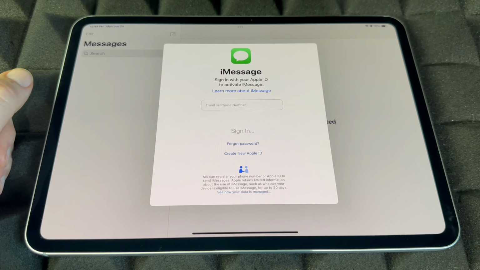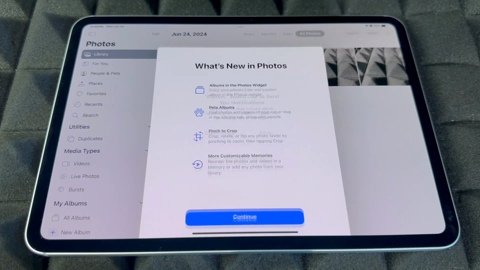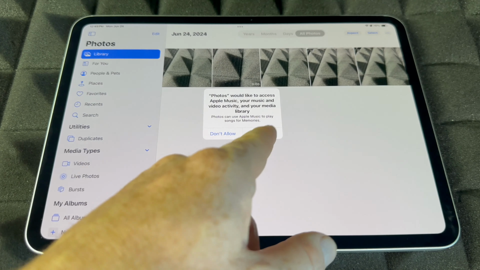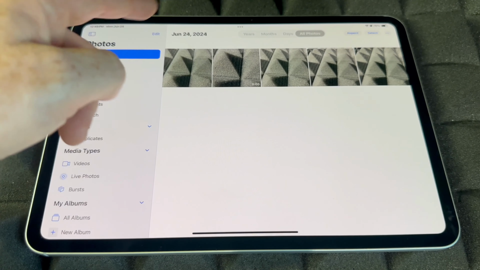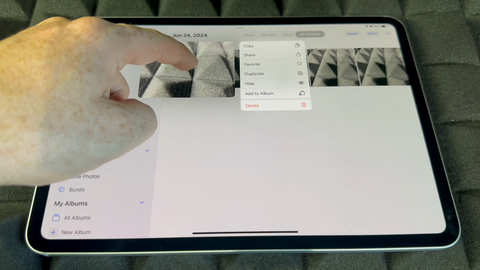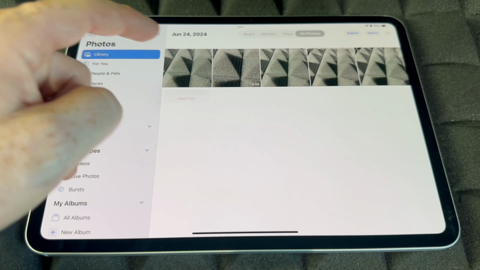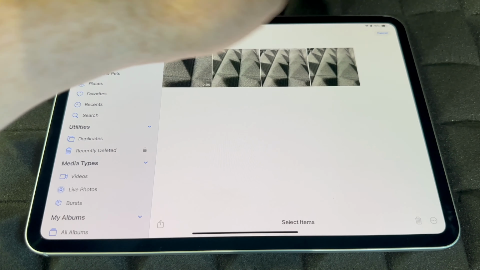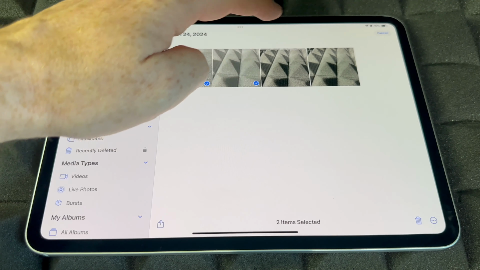All your pictures will be kept here. See this? That's your app. Allow, continue. And here we go. Remember those pictures that we took in recordings? This is where you guys can play them or delete them. So to delete any pictures from your iPad, hold on to it, delete. There's other ways to delete this as well. If you guys want to delete a ton of pictures, press on select, choose all of them, delete. So we just deleted everything.